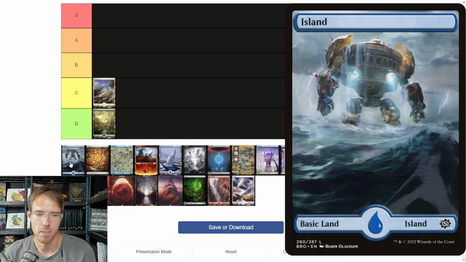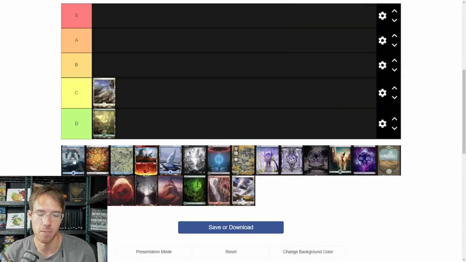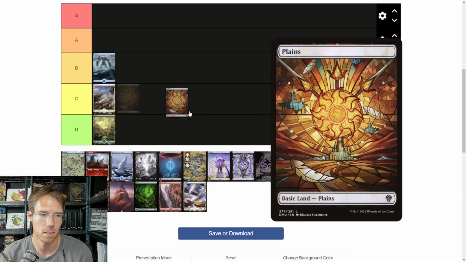One thing in my video that I made making fun of full art basics is that these make me think of Pacific Rim, and they do, and I do like that movie. These ones, when they came out, I probably would have given like a C, but I'm going to give this probably a B, I think. I do like the Brothers War basic lands. This is quite a popular one, Dominaria United.